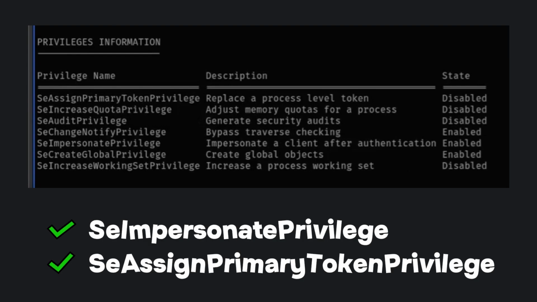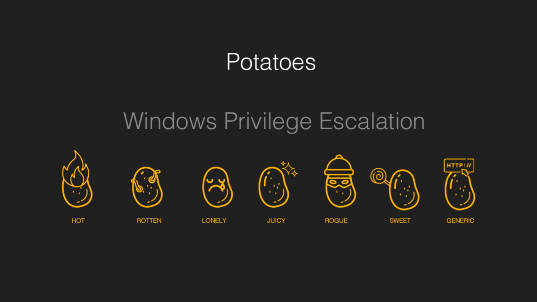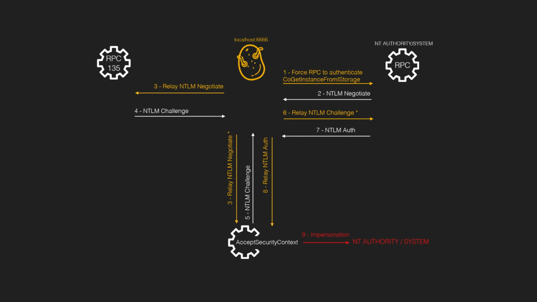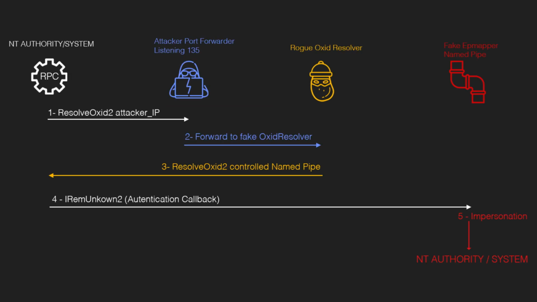So when you see these privileges, you should instantly be thinking of potato attacks. If you're not familiar, then look up SeImpersonatePrivilege and GodPotato, PrintSpoofer, Juicy Potato, Rogue Potato, and really a lot of these potato attacks. These ones are always beautiful to see because they typically give you a very nice and simple privilege escalation. But I do recommend if one of them doesn't work, I highly suggest that you use different potato attacks because they're all a bit different in terms of the underlying mechanisms in which they work.